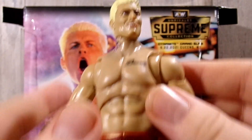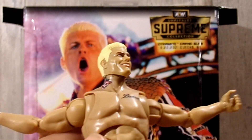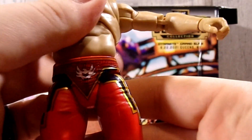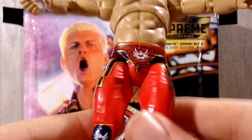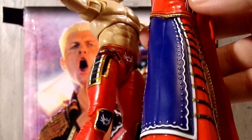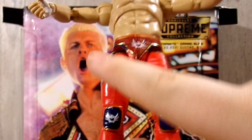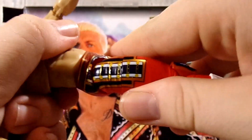Going down into the torso — the butterfly joints are really nice with a lot of movement. He does have shoulder articulation, bicep movement, double jointed pinless arms, and wrist articulation. Same over here with the bicep and the double jointed arms, just no wrist tape. He does have a really good ab crunch, as he is an AEW figure. Going down into the tights — these are the tights that really clash with the coat in a cool way. I love how the coat can connect with this attire. He can kick forward very well and does have a slight waist swivel.